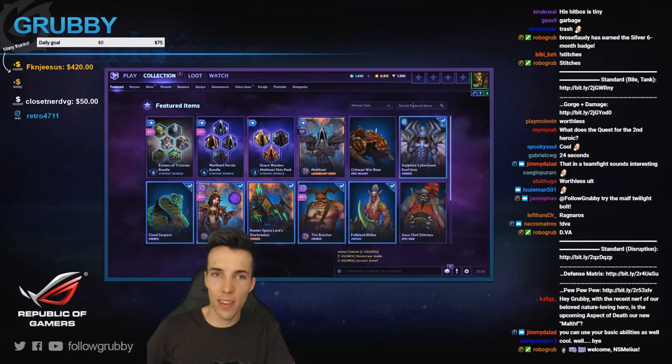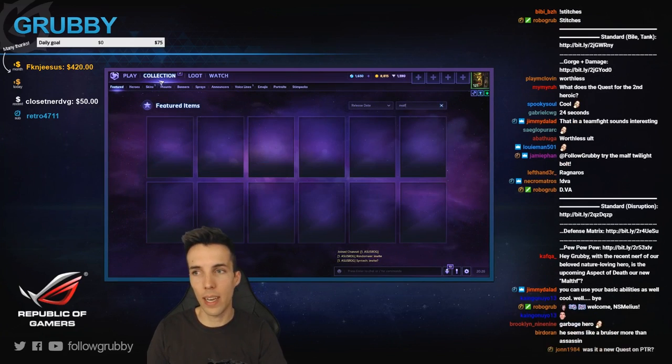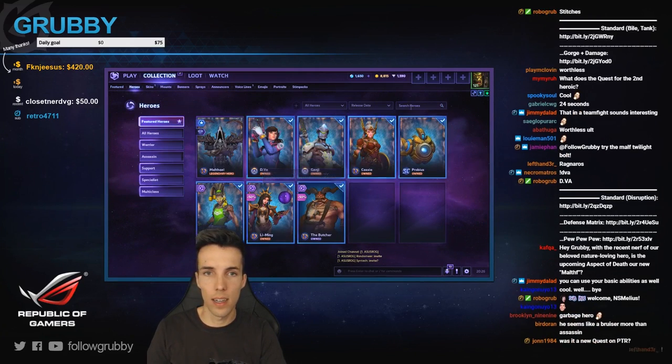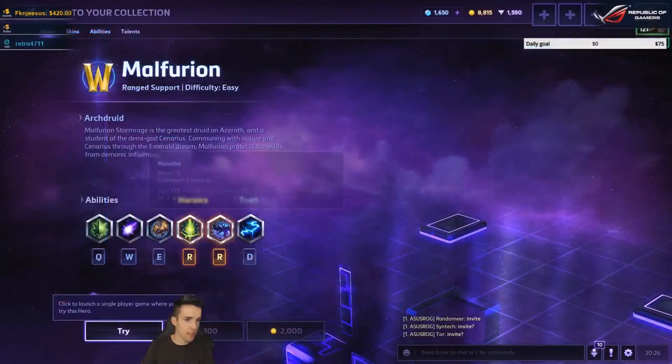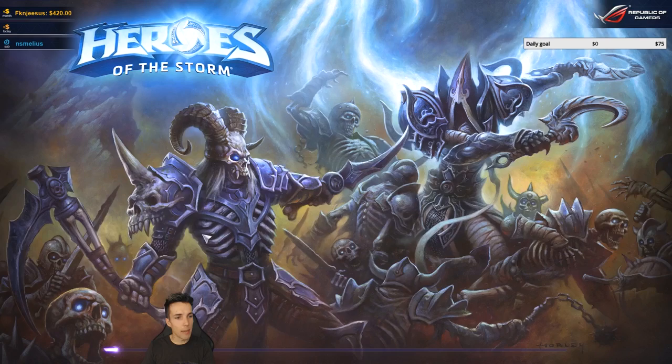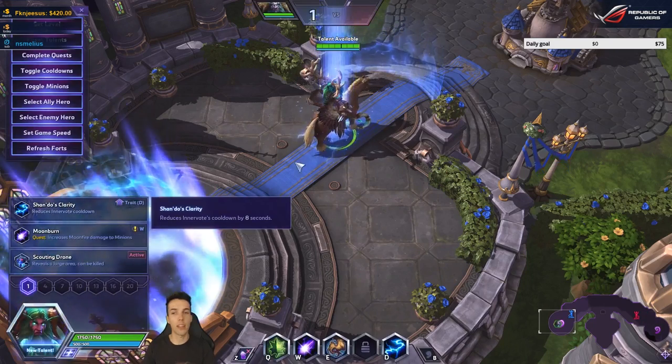Alright, I want to try out the new Malfurion quickly. Does the damage over time destroy buildings based on percentage health? No, it specifically says that it does not work against structures.